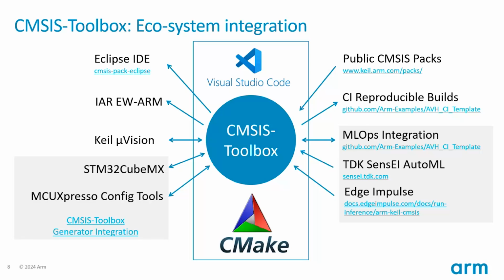How is this CMSIS-Toolbox integrated into the ecosystem? So we are using Visual Studio Code for the IDE. The CMSIS-Toolbox is the base technology, and the CMSIS-Toolbox itself, for example, uses CMake and Ninja for building, for reproducible builds. And it's using the public CMSIS packs that are available on keil.com/packs. It enables reproducible builds. It is used by multiple IDEs.